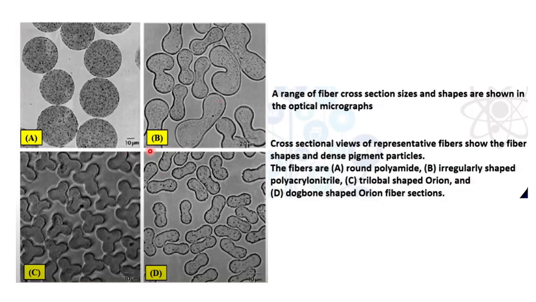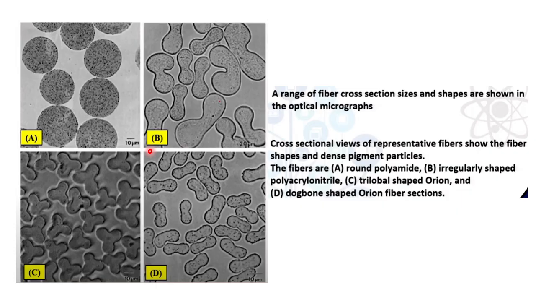Here is also a different morphology of fiber, basically the cross section of a fiber, and the different shapes and sizes, because you know that shape and size are very important whenever you are making a composite. For example, if you are developing a rubber based composite and you use a fiber as filler, in that case the size and shape are very important because they ultimately dictate the mechanical properties and also the adhesion strength.